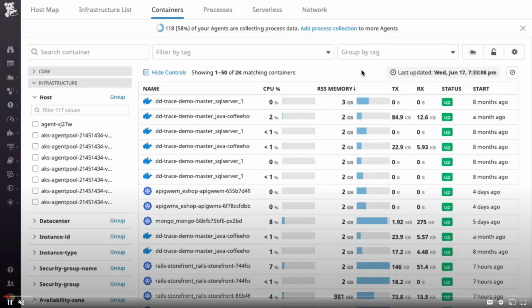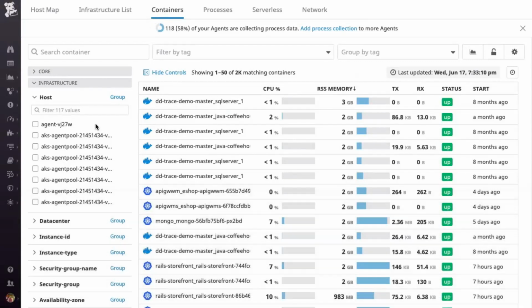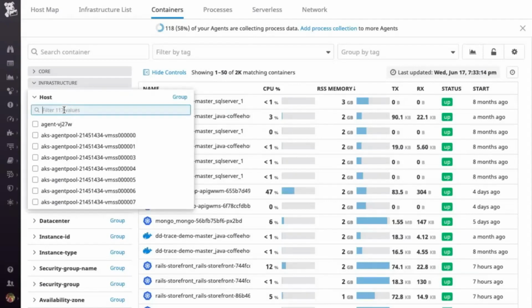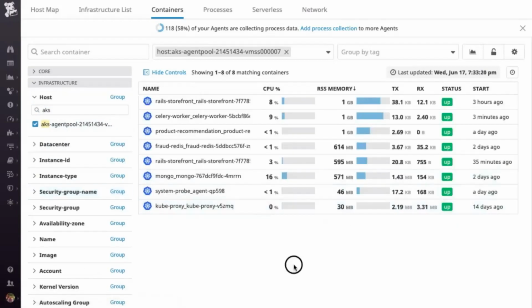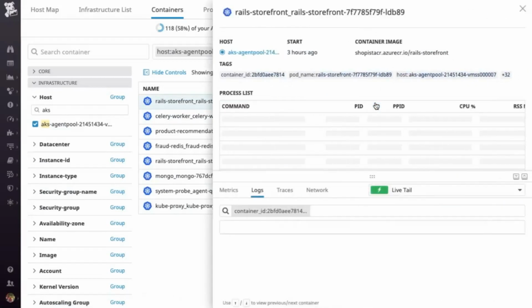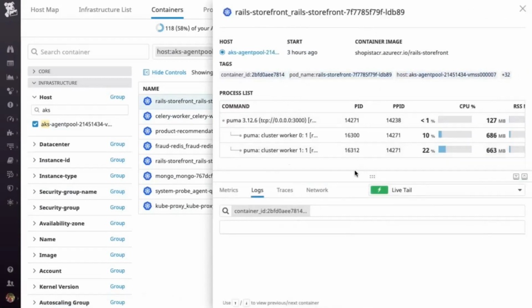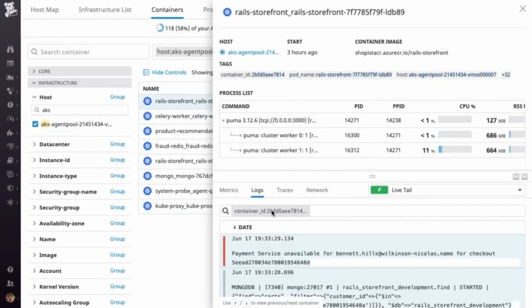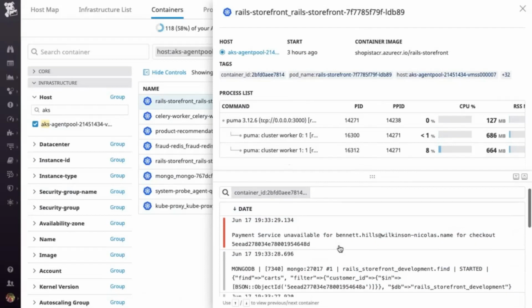All right, so here's a quick overview of the logs. We're looking at containers, and all these containers are deployed into Kubernetes. What we're looking at is our Kubernetes nodes, so we can see all these agent pools. These are basically Kubernetes nodes that are part of AKS clusters. When we're looking at these containers inside of the cluster, we can start to get details about what's going on in them, and we can also see a live tail of what's going on in them. So you don't need to start attaching to nodes.